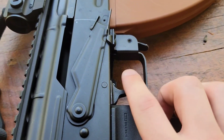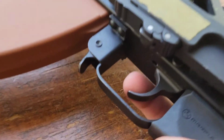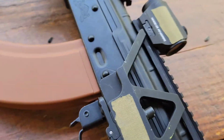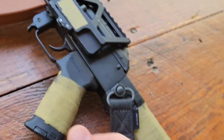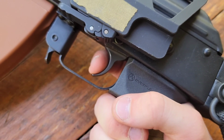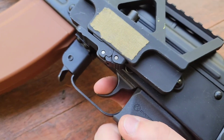We're onto the trigger now. It's just whatever the heck trigger Palmetto State Armor uses. It's pretty default. If we want to Graham Thumb style this, let's get in here. All right. It's just a little bit of mush. I don't do it the way he does it. But let's go again one more time. We got just a little mushy, and then there's really no, it's just a little mush and then it breaks. You don't really get a tactile, like, know 100% when it's going to break.